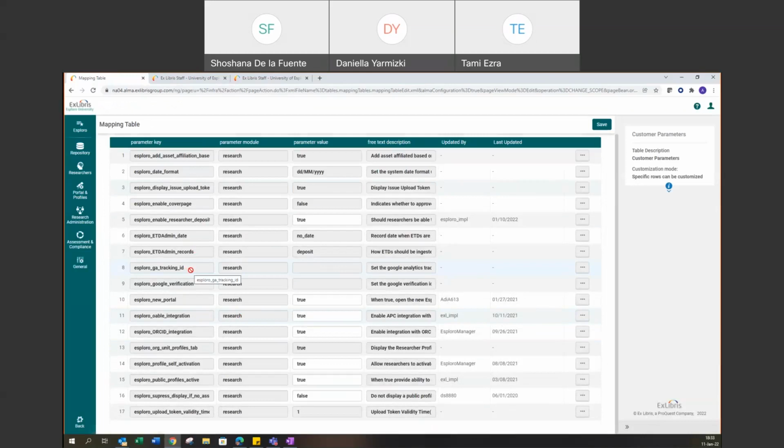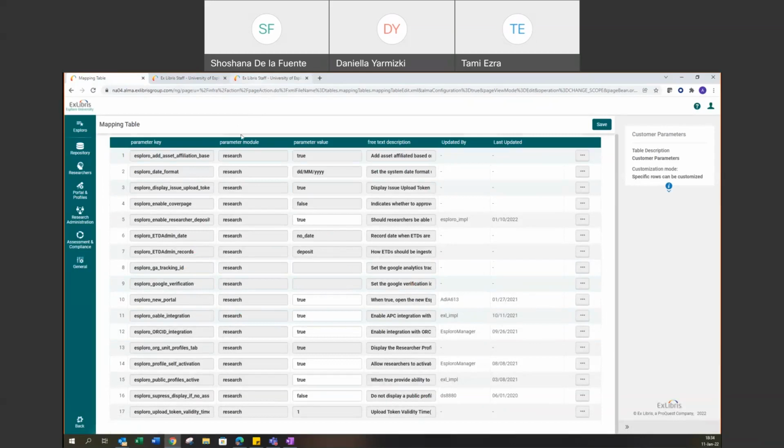One is the Google Analytics Tracking ID, and one is the Google Verification ID, both of which need to be added in order for Google Analytics to work. And if you have any questions, again, documentation should be updated.